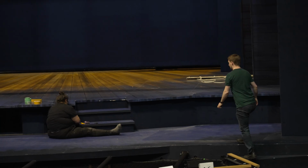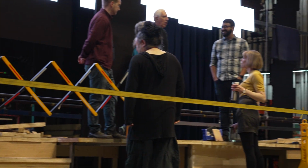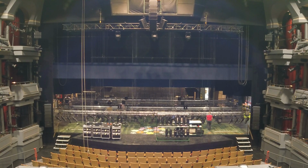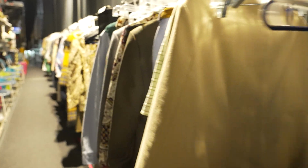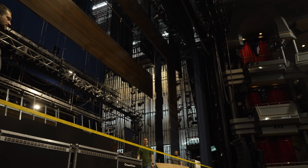I'm Graham Kingsley, and I'm the Technical Director at Theatre Calgary. I tend to think of a technical director as the project manager for a theatrical production. So we tend to look at a lot of what goes on behind the scenes, the lighting, the sound, the set, the costumes, making sure that all of the pieces come together, making sure that each individual department has what they need to do their job to their best abilities.